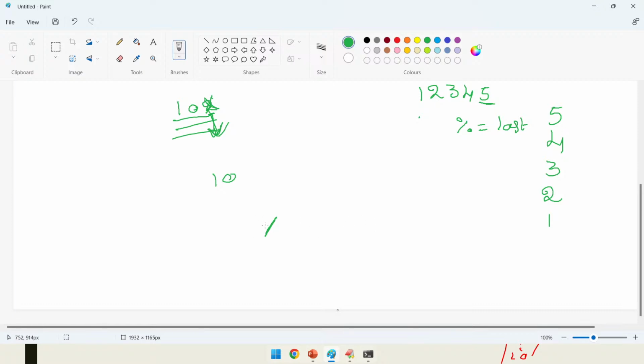If I divide 12 by 10, I am getting 1. This remainder is the last digit. The quotient is the number with that digit deleted, right? See here, 12. If 2 is deleted, then 1 will be the quotient.